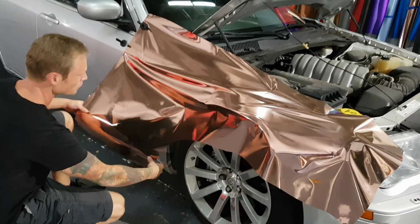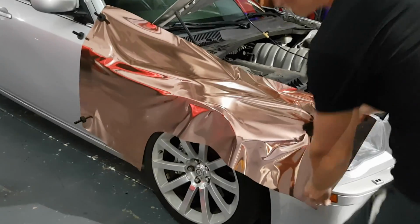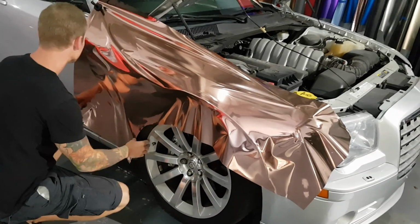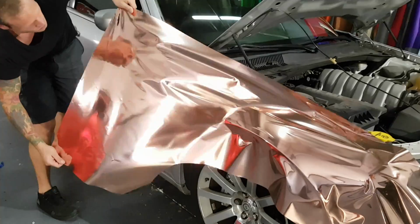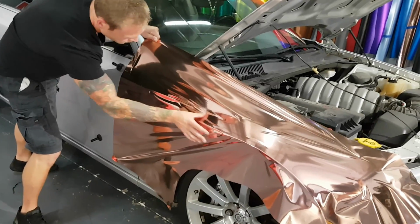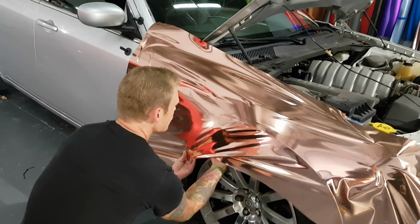We just got to get this fixed up a little bit here. I'm going to actually rework the front because it's not happening right here right now. All right, let's just get that down there like that. Pretty much, if you can do a fender like this, we shouldn't be having issues doing most other parts. So again, we're going to find a hard body line, which is right there. We're going to work up and work down from here. Pretty straightforward stuff. Just going to get that up.